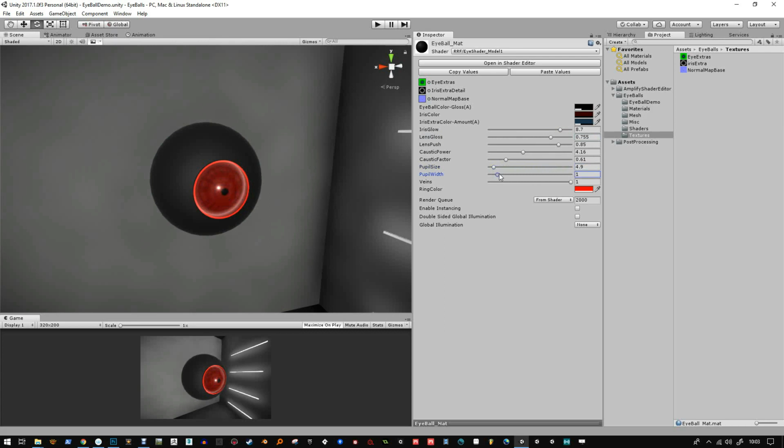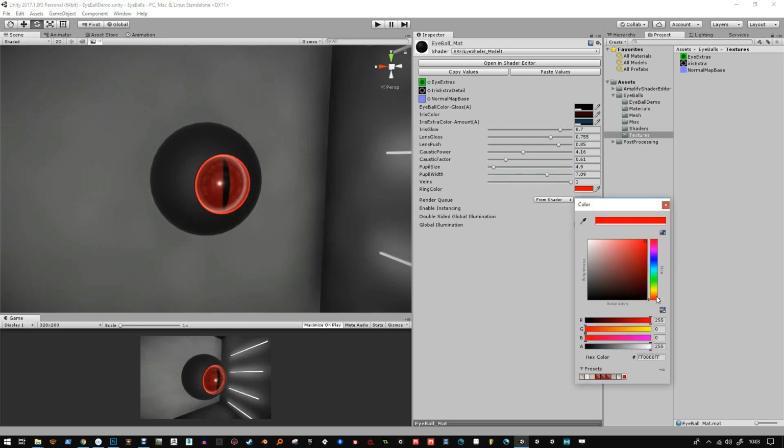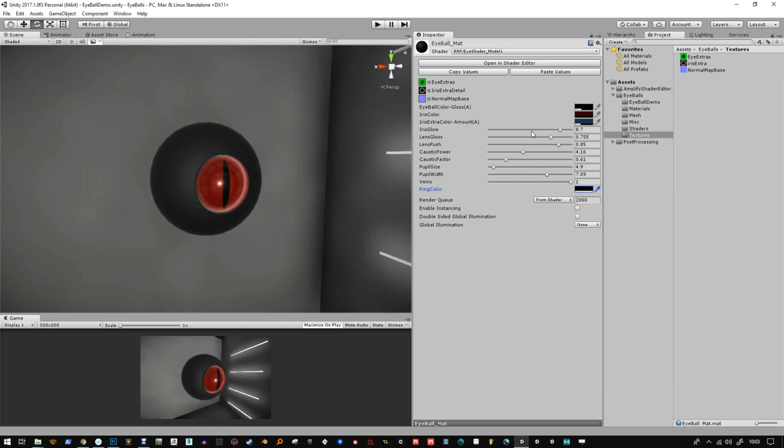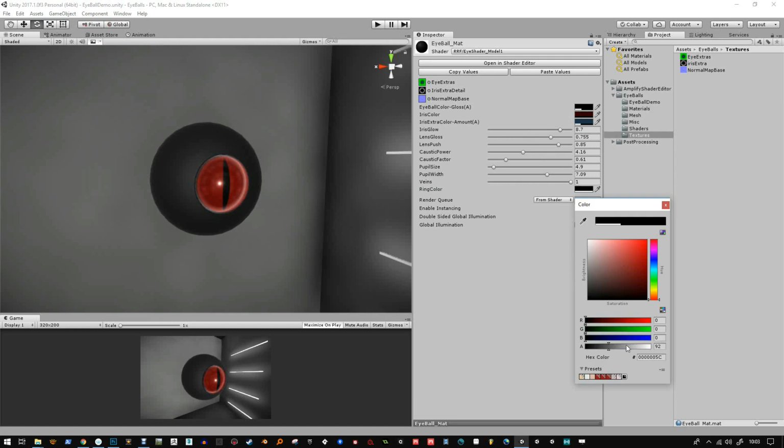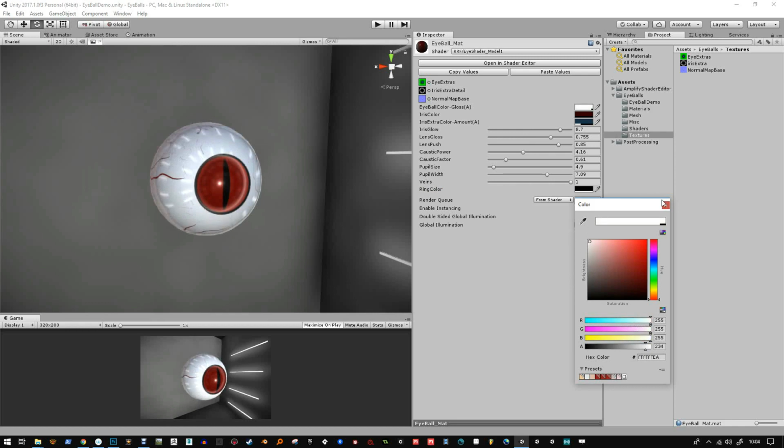And now I'm making like an evil dragon eye, or kind of reptilian eye even. So I'm just changing the ring colour back to black, and I can play with those gloss values. And a gargoyle eye.